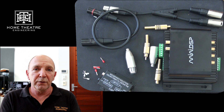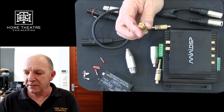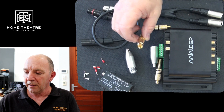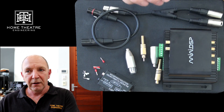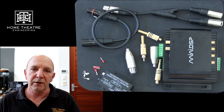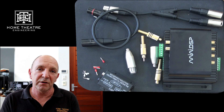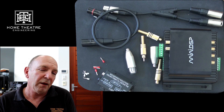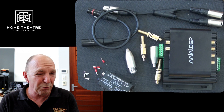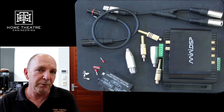If your processor and subwoofers are using RCAs, you can split that signal — one plug into four outlets sent to your subwoofers. The problem is you can reduce the signal level, and while you can turn up your subwoofers to compensate, every time you turn up an amplifier you're also amplifying the noise. Splitting cables can potentially introduce more problems, and more connections also means more points of failure.